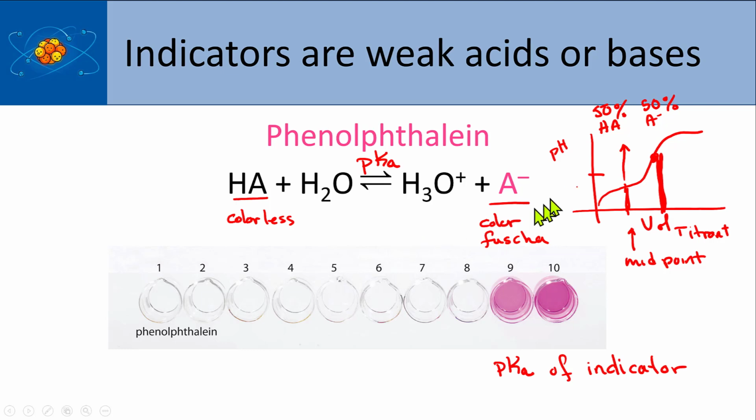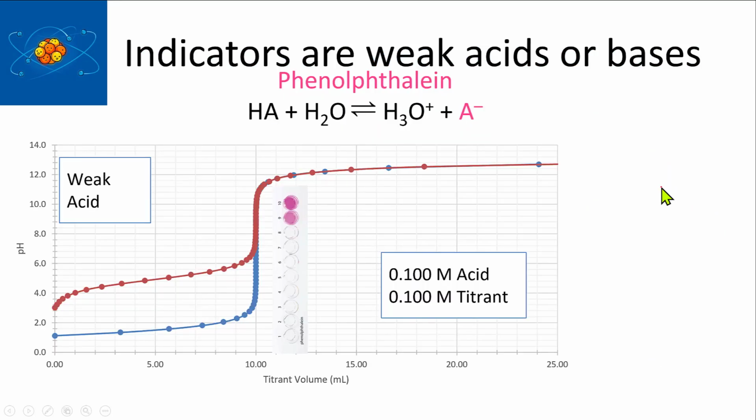Now remember, whatever you're titrating might have its own pKa. So our goal in picking an indicator is to match the pKa values. Okay, so I put this on a couple of different titration curves. These are the same ones from the last set of slides, really. I just copied it over. And again, we have a strong acid and we have a weak acid. And the thing about a strong acid titration is it starts at this low pH and then it rapidly rises to the high pH. Remember, this pH is determined by the titrant.